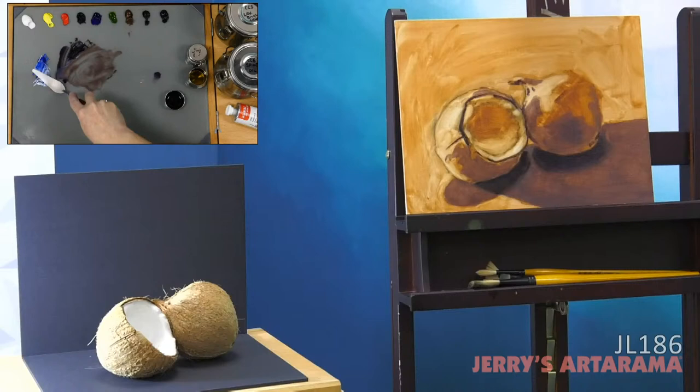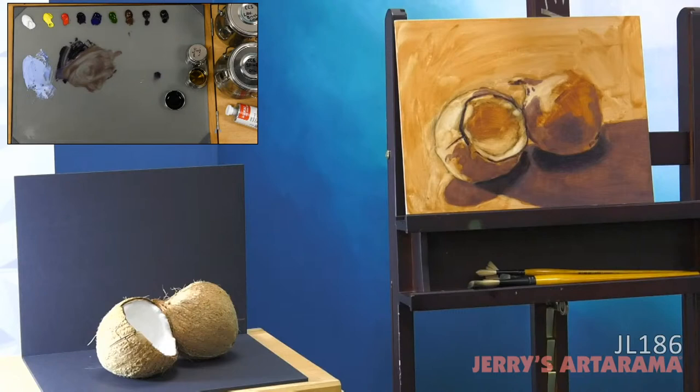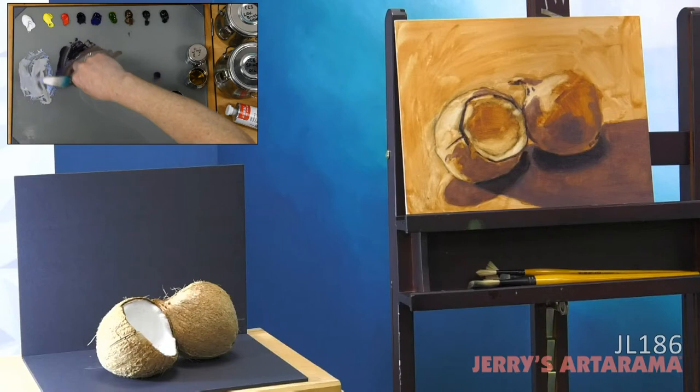So right here I'm mixing up a really nice color, almost like a sky blue. Maybe a little bit lighter than that. That is actually going to be my reflective light. Now I don't want it to be this crazy blue, so again I'm just going to take a little bit of the burnt sienna and desaturate it just a little bit. That might have been a little too much, but that's okay. I'll go with it. I'm going to keep it a little bit lighter though. So now it's almost like a light gray.